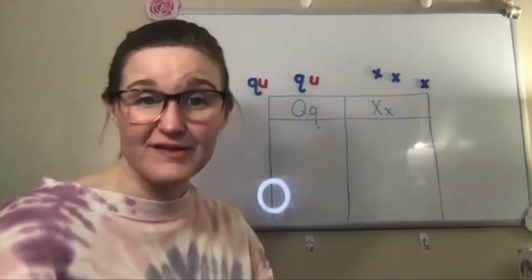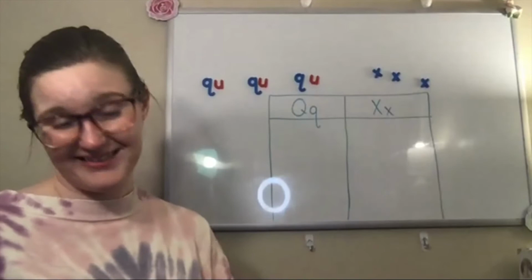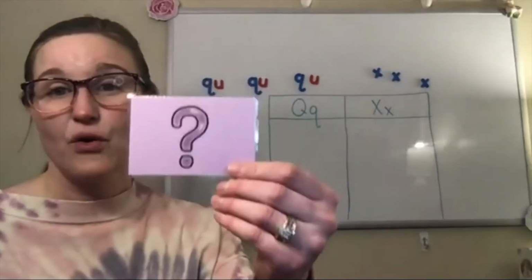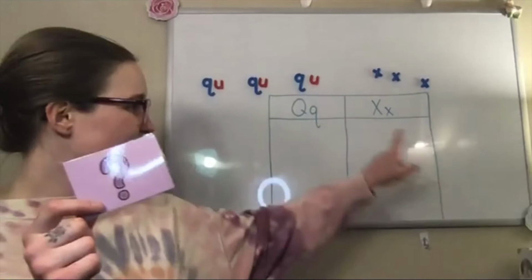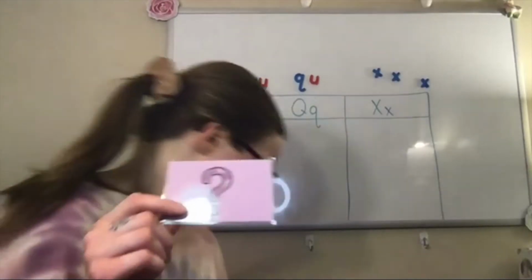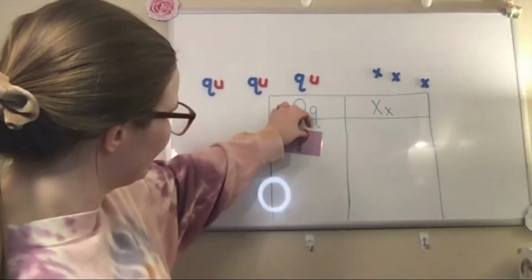All right, so the very last thing we are going to do is take a look at some pictures. And I want you to help me decide, did they go in the Q, qua, or the X categories. The first picture I have is a question mark. Question. What do you think? Does it start with a qua or a ks? Question. Qua, qua. It goes in the Q category. Qua, question. And look, there's a U right after it. Q, U. I'm going to put it right here in Q.